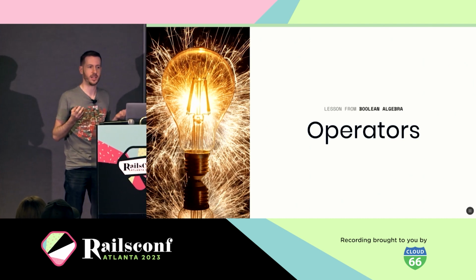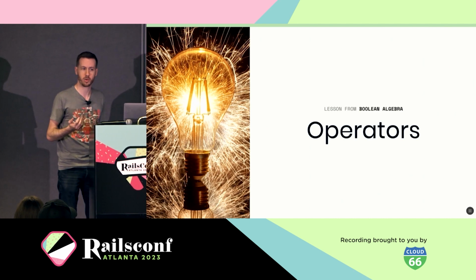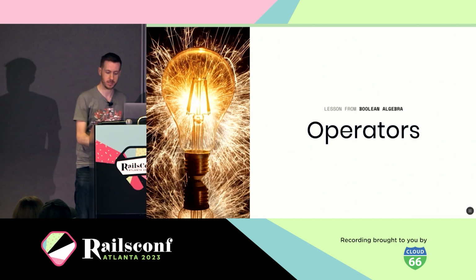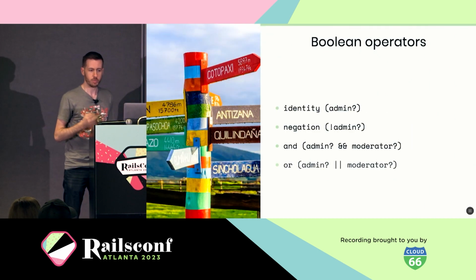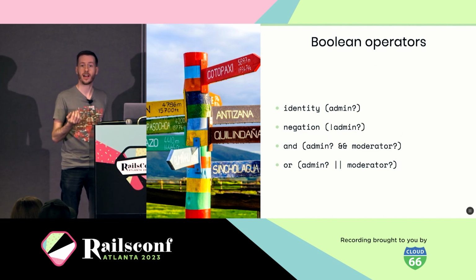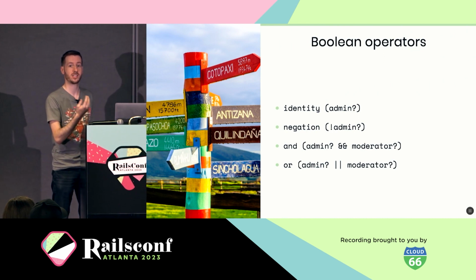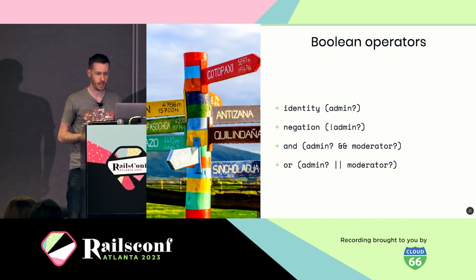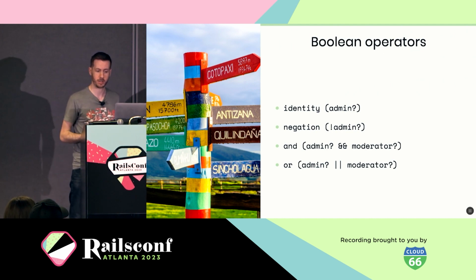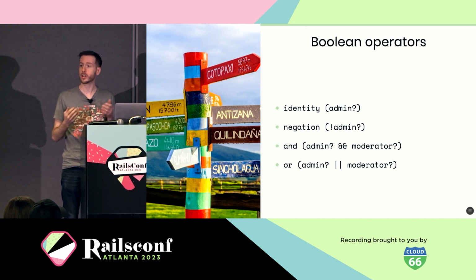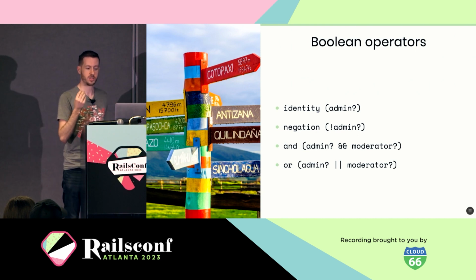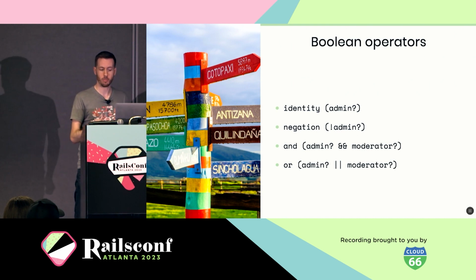Now that's pretty basic. These are things that we learn in probably intro to programming, but there's an entire field of math built on just those simple elements. So some common Boolean operators and operations we might want to do. First is just identity, returning the value itself. And that's what I had accidentally implemented in that conditional you saw. Secondly, we might want to do negation. In Ruby, we do this with the exclamation mark operator. And then there are a couple ways that we might want to combine two Boolean values. We can combine two values with an and, or we can combine them with an or.